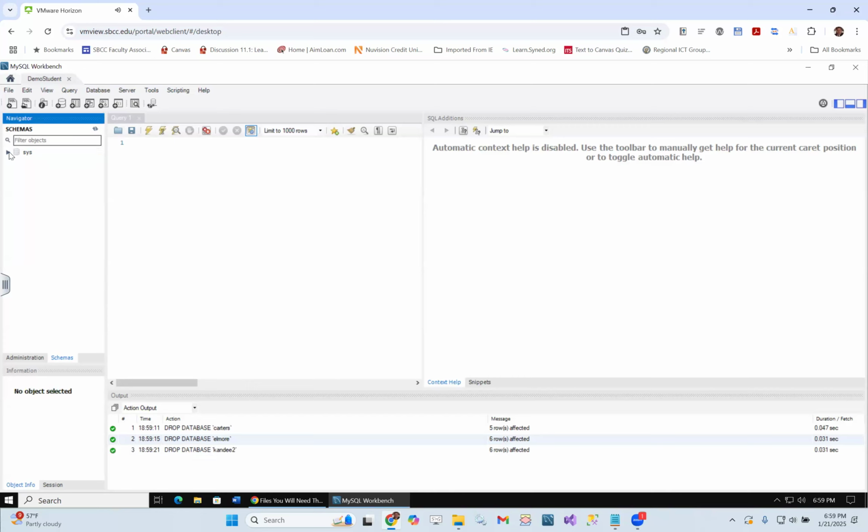Okay, so when you come in, you would probably see sys and nothing else. So you have to add the additional database schemas that we'll be working with this term.